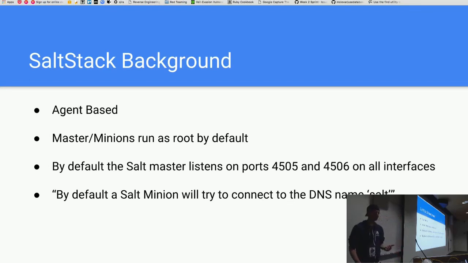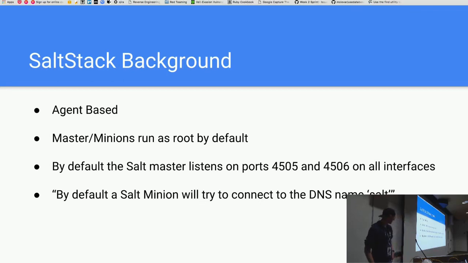So during competition events, it's useful having root on the box with Salt minions. By default, the master runs as root, but if you're actually using this in an enterprise, you can change that, and you can also configure it to use some sort of external authentication like LDAP or Active Directory integration. And so you can limit the commands that different people in your organization are able to execute and what hosts they can do that on. But from a competition perspective, that's not really too necessary.